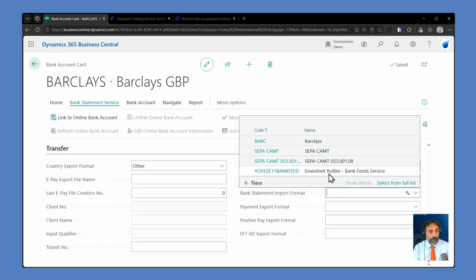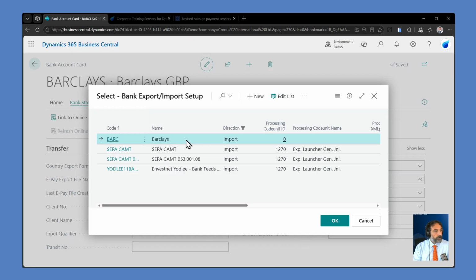I have the Yodlee Bank Feed Service, not available in other localizations, and I have a couple of SEPA. But I also created this import Barclays, which I can create through the user interface. You can see there's no special processing codeunit.